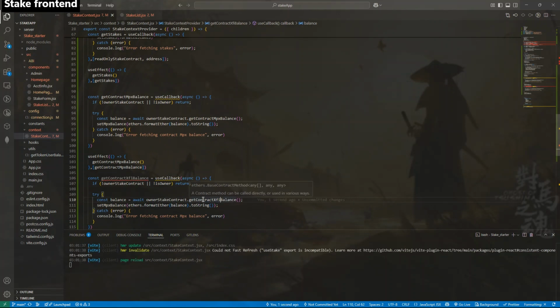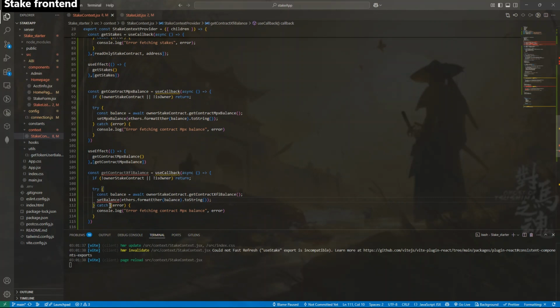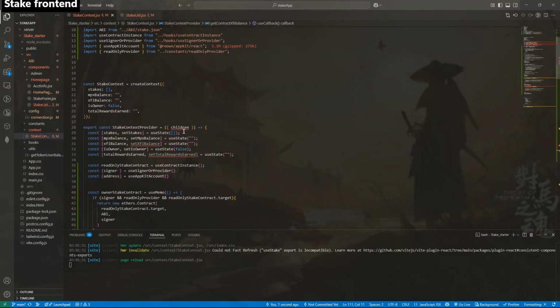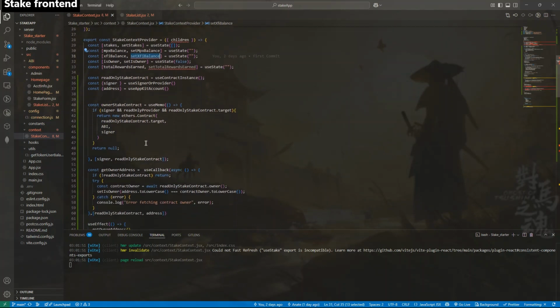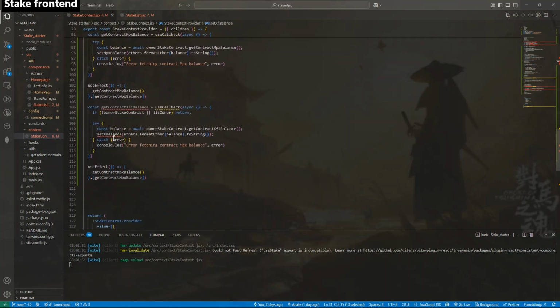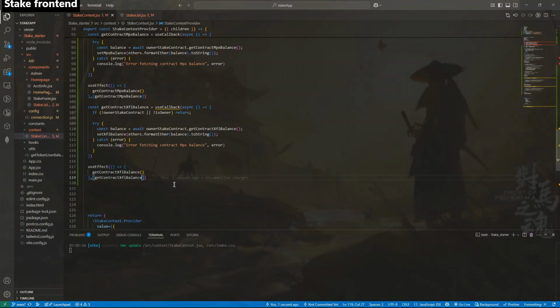What else? Can just copy this. Any other thing? Okay. Yeah. So we're going to be setting the XY file. Set XY file. Let me check, do we have that? Yes. Set XY file balance. Alright. Let's go back. They say set XY balance. Good. Then yeah, the use effect. I'm going to put this and put this. And we are good to go. So we now have our XY balance and our MPX balance.